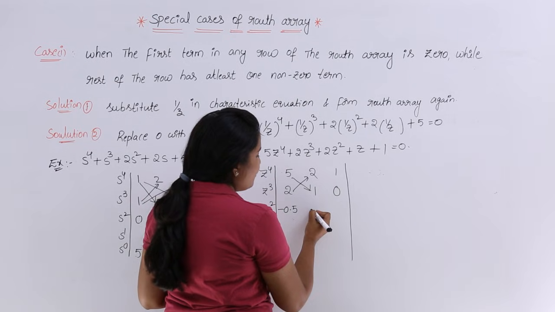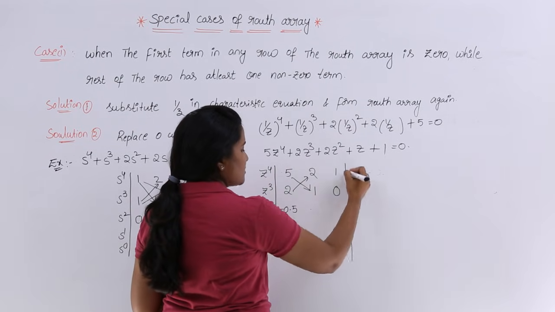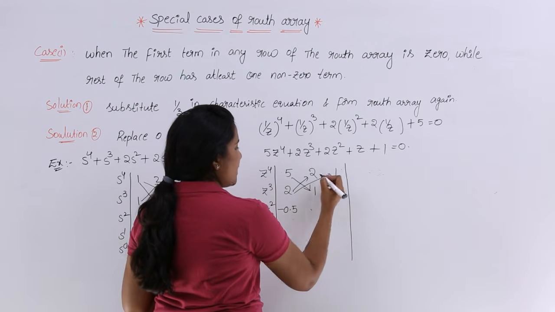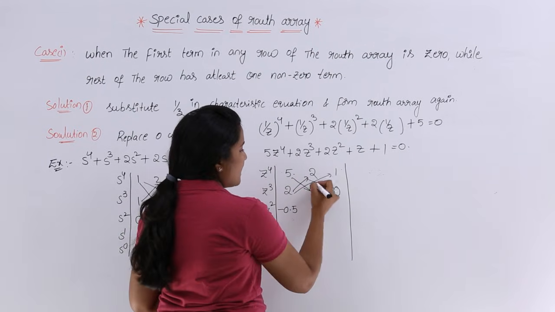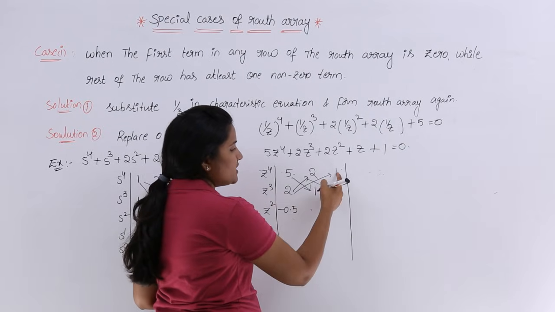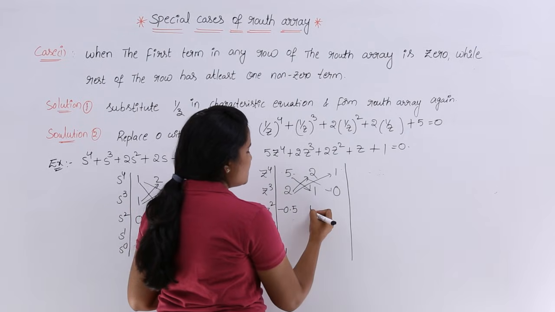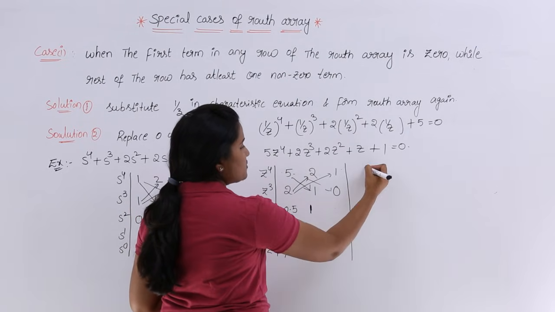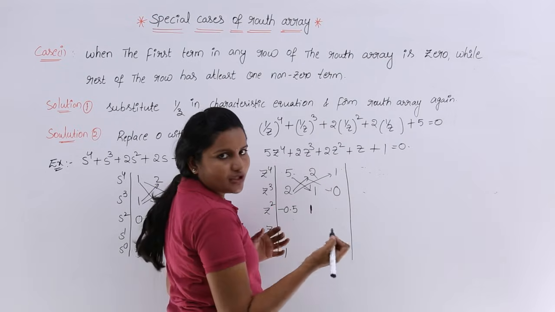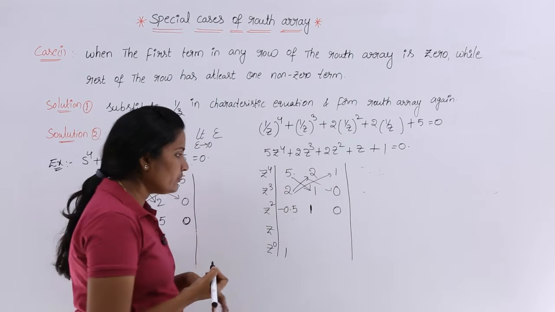To get the value here, you need the combination of first combination and cross combination to this position. So that means 2 into 1 minus 5 into 0 divided by 2. So 2 into 1 is 2 minus 0 divided by 2, so that means 1 here. And here there are no cross elements, that means 0. 2 into 0, 5 into 0 means 0 divided by anything, so you are going to consider 0.